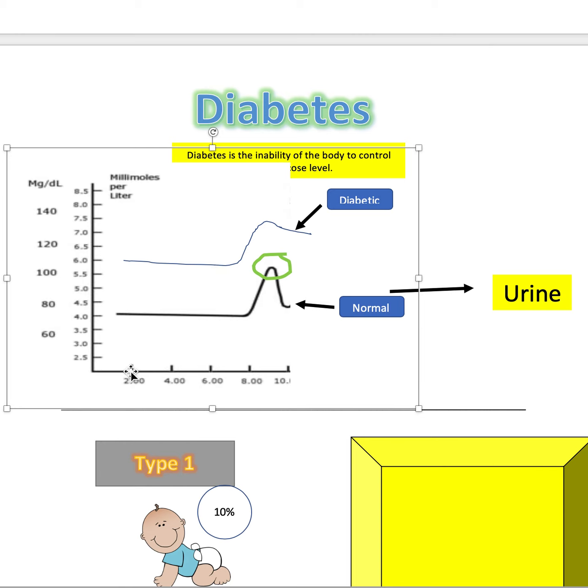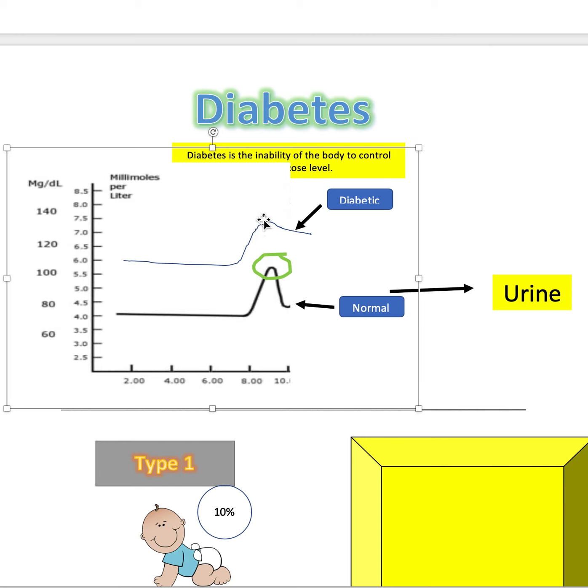So here, this is a normal person's. I cut the graph short just to show breakfast. At breakfast, for example, a normal person would be this low, eat, spike, bring it down because of the hormones. In a diabetic person, this line will stay flat, but already higher than a normal person's. And when they eat, it will spike just like a normal person's.